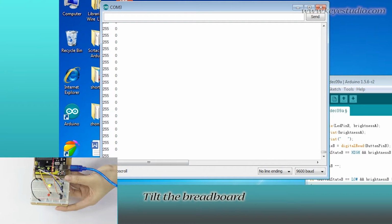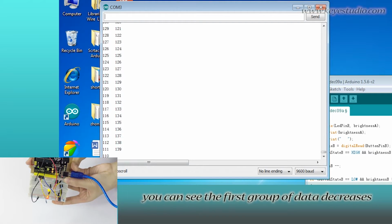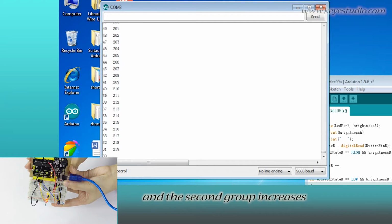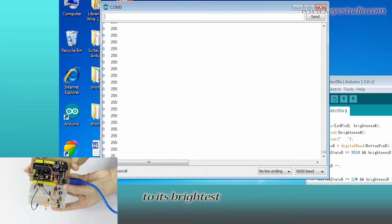Tilt the breadboard, that is to tilt the tilt switches. You can see the first group of data decreases and the second group increases. So the yellow LED gradually turns off and the red LED gradually turns on to its brightest.